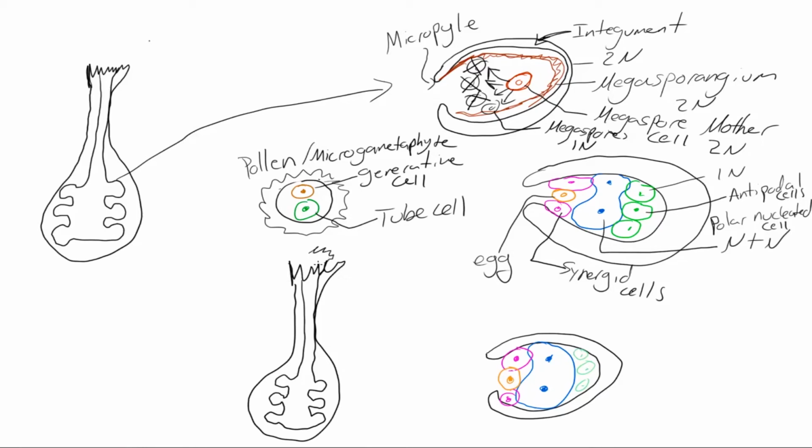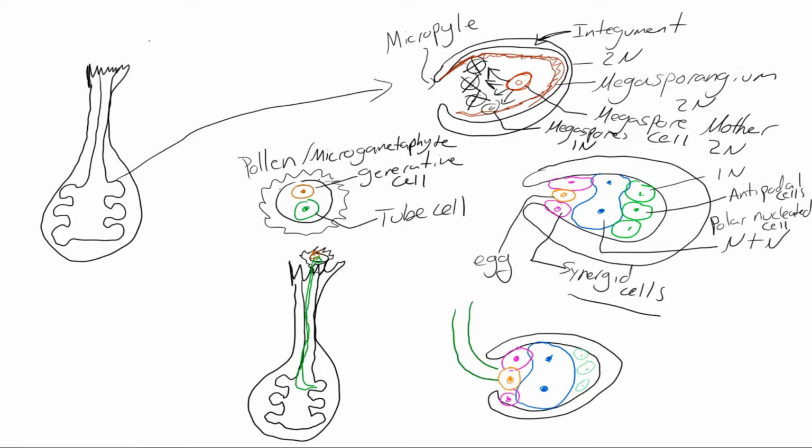Okay, so let's say we have our one pollen land on the stigma of a pistil. The first thing that's going to happen is that tube cell is going to start growing and elongating. And it's going to grow into a giant tube that goes down the style of the pistil and into the ovary, where it's going to find an ovule that has an egg. Now, how did this tube cell find that ovule that has an egg? Because all these ovules might not be developed yet. So how did it find the right one? Well, it's because of these synergid cells that are over here. Remember, these synergid cells are releasing chemical cues to help guide this tube cell to figure out where it needs to go or grow to.